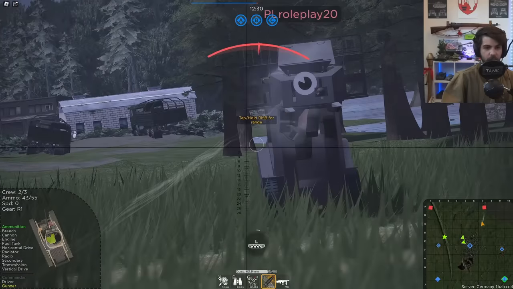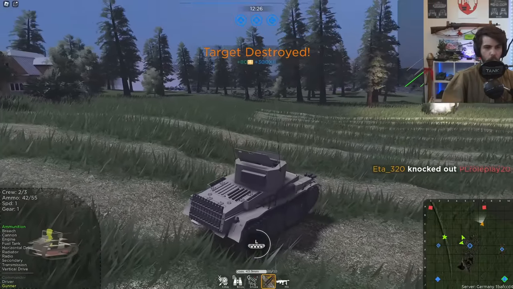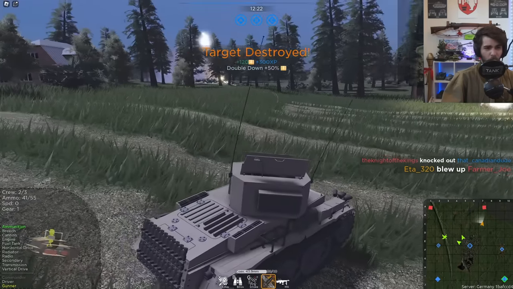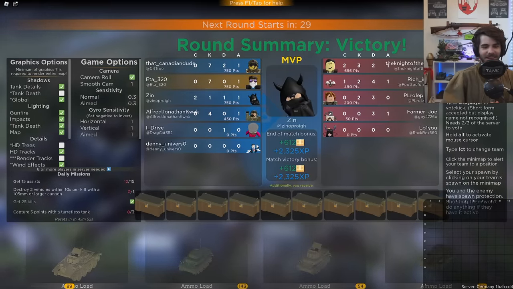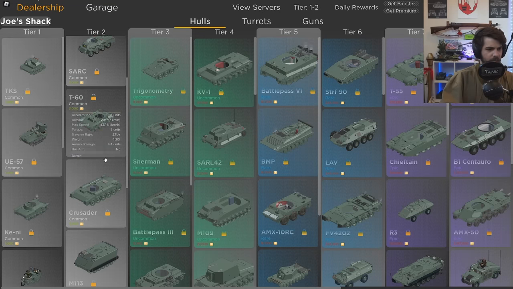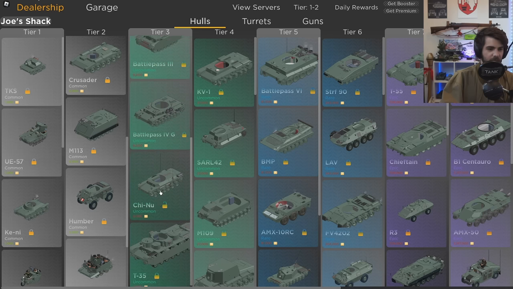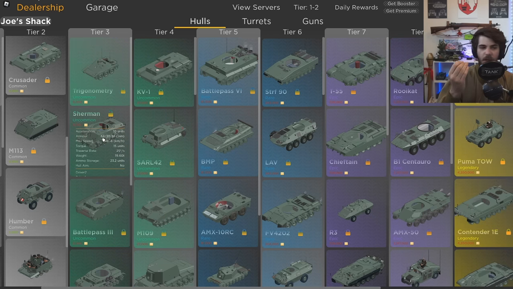Whoa, I was not paying attention. Ooh, okay. I was paying attention to this guy. Hey, there we are. Let's see what we can buy. We need to buy some other stuff, I think. Oh, if we save up, we can buy... Oh, I see. Just need a little bit more money.